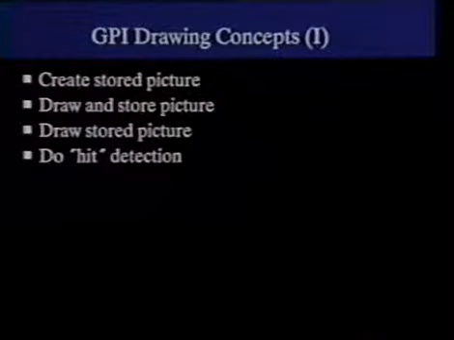The drawing concepts then allow you to create a stored picture without drawing it anywhere, or to draw and store the picture at the same time, or to simply draw a stored picture. Finally, the drawing concepts also allow you to do what we call hit detection. That is, if you want to correlate the area of interest a user has expressed, say the user has roved the mouse around and you've got the mouse cursor lying over some portion of a picture that you've generated. What you now wish to find out is, which segments? Is that the left front tire, the left rear tire, or is it some other part of the car body? Which elements in which segments and which segments called from which other segments have been selected by the user for use? That's called hit detection.